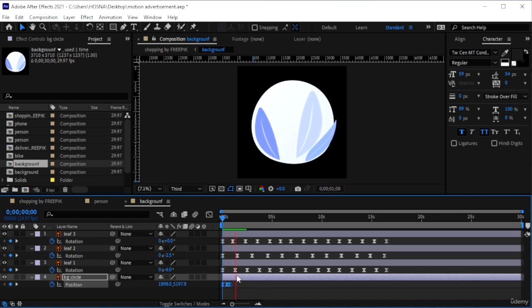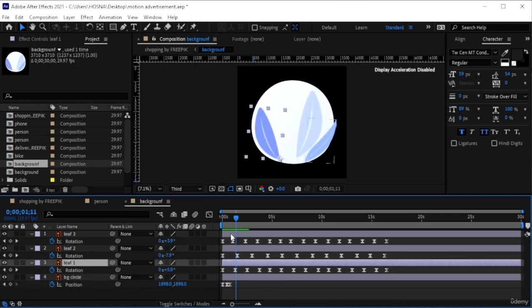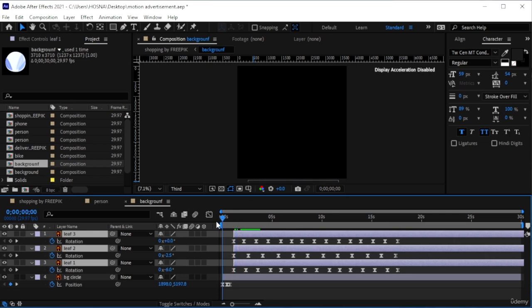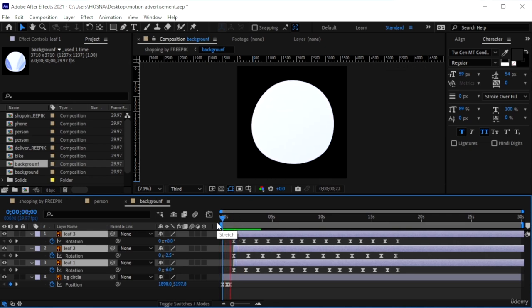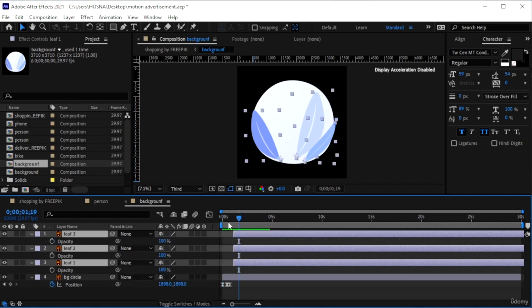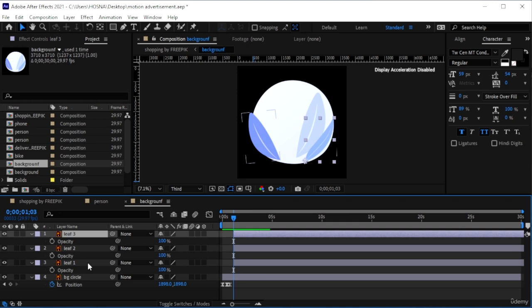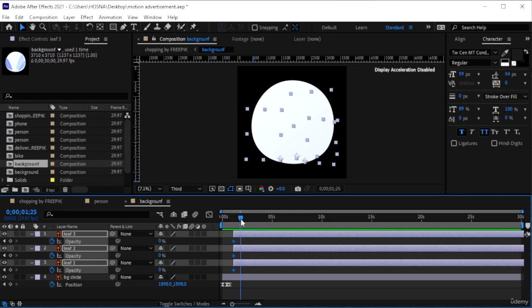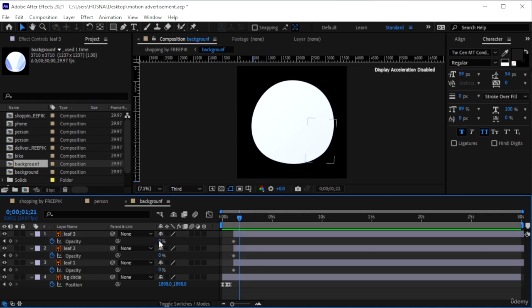So you can see it kind of bounces in, and we're going to grab all 3, make them appear after the circle has come in. Alright, and then we're going to maybe add a opacity keyframe for all 3. Hit, get all 3 layers, 0, turn on the stopwatch. Move in here and make it 100.